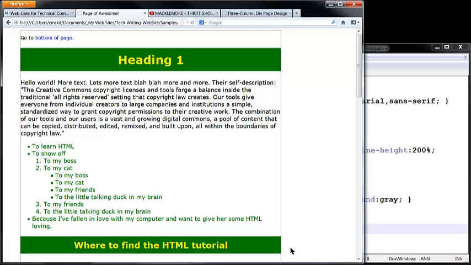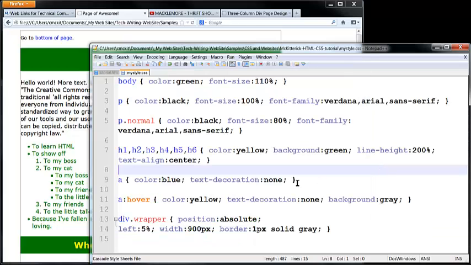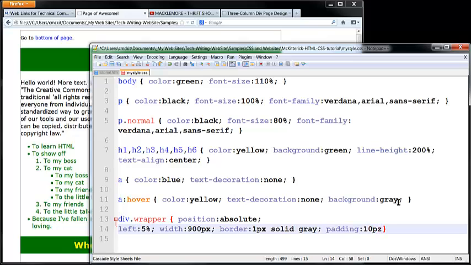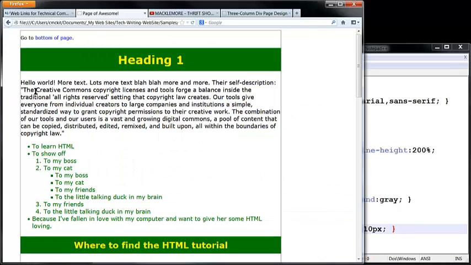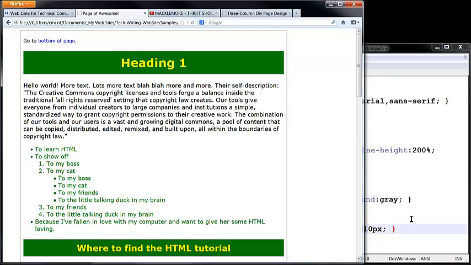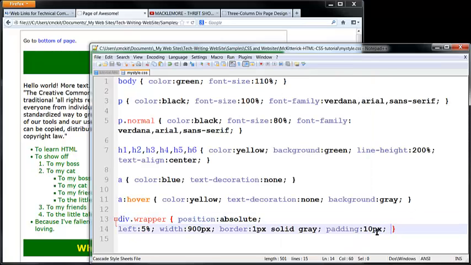Refresh. And now we have a 900 pixel wide box. Notice how it got narrower because it went all the way to the edge for this wide text. Looks like that. So we've got those elements. One thing I would like to also have is a little bit of padding in there. And so the padding, I want to make it just 10 pixels of padding, because notice how close it comes to the edge. So I saved it. Now I refresh. Ah, that's starting to look pretty good. So I've got a nice wrapper here.